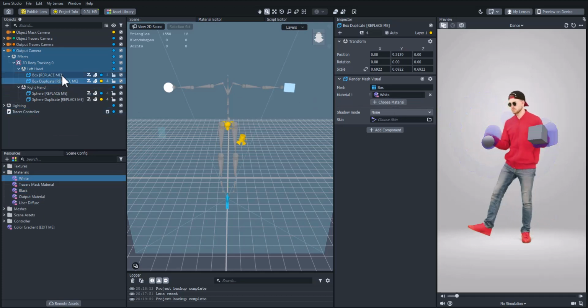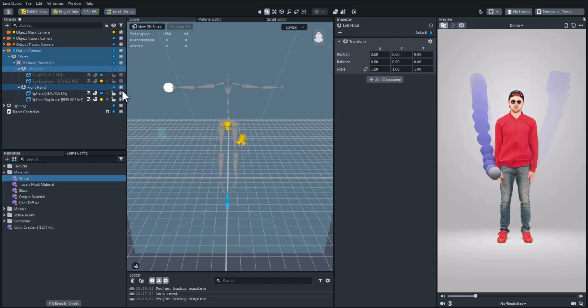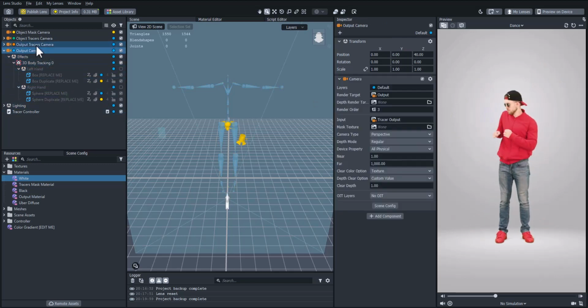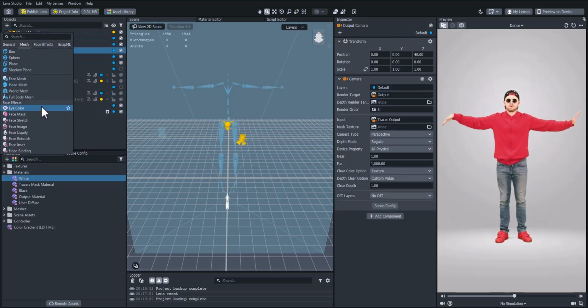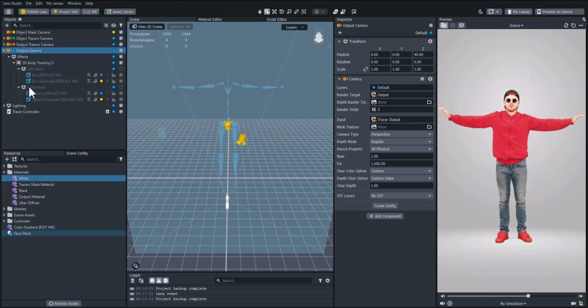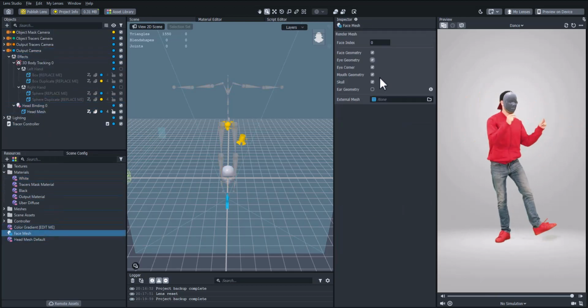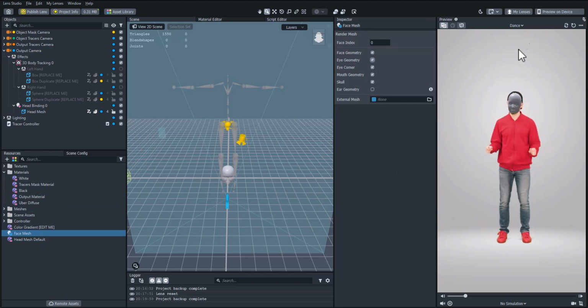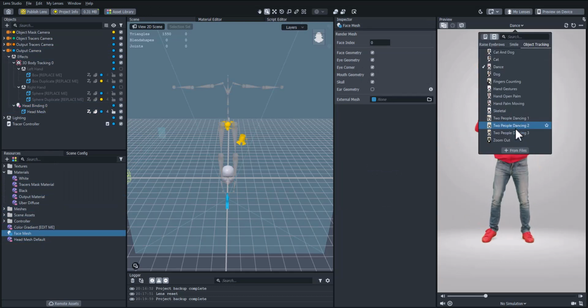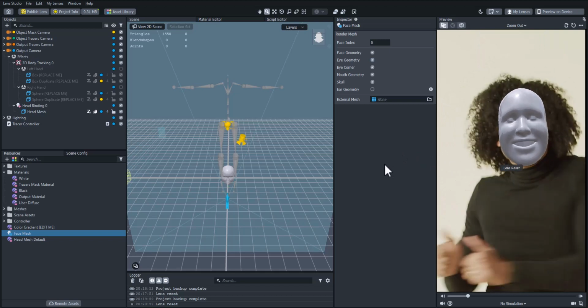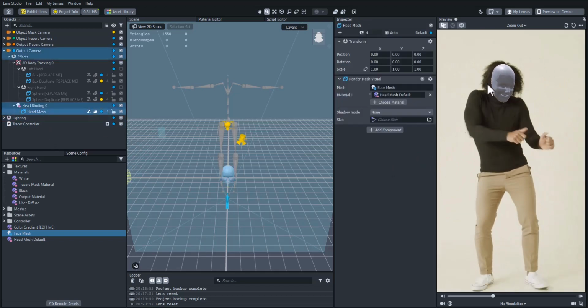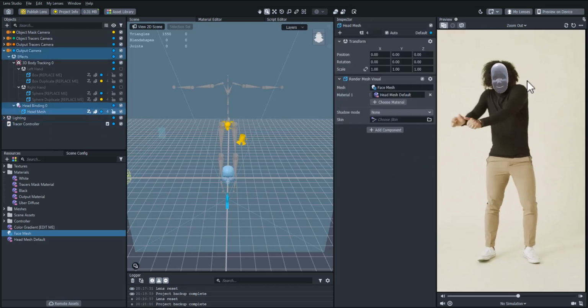So let's just create some example objects here so I can show you. Let's just do like a face mask, or a head mesh actually. So let's go add a head mesh here. Let's add the eye and the mouth geometry. So yep, now we can see we have a head. Let's do a different preview a little bit closer. Okay. So let's just say this is the object we want to mask on.